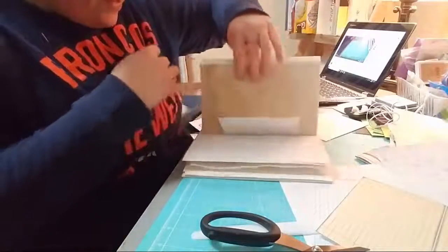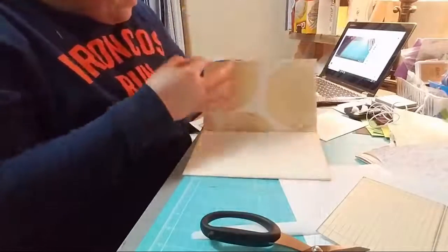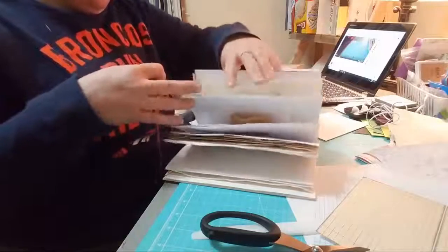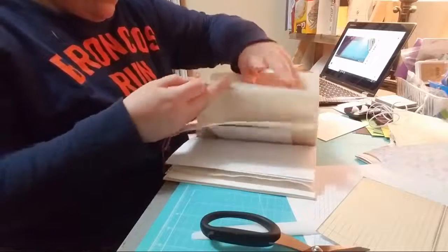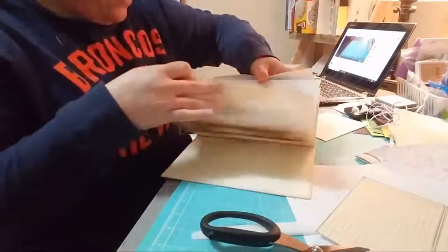Where are you, little tag? I don't even know where it's at. Apparently I was lucky to find it the first time. Okay.